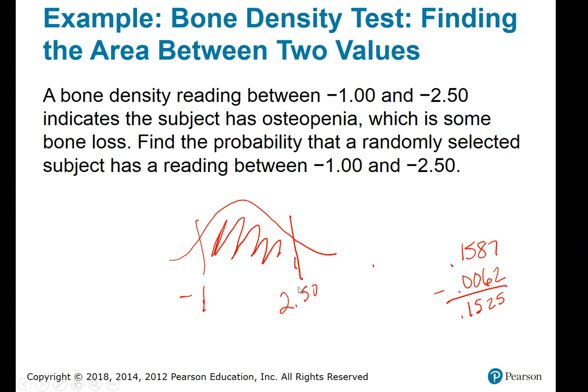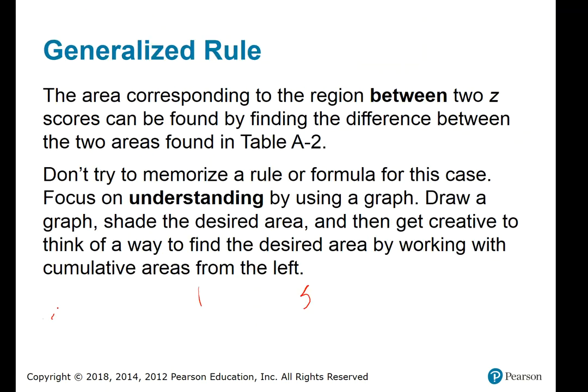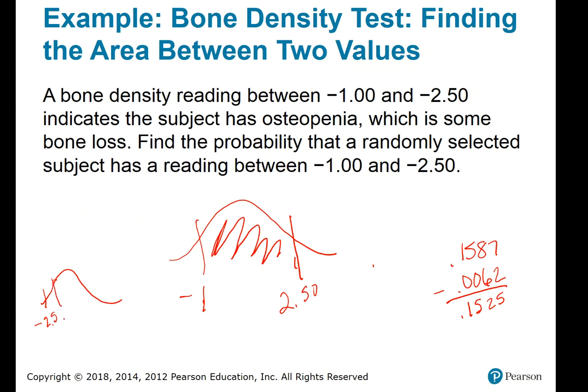So I actually wrote those wrong, I just realized, because we're doing a -2.5. This is what it would look like if it was a positive 2.5. It really should be a -2.5 and a -1, and so this is the little bit of area that it's really supposed to be showing. So this is what we found, not this. So a little over 15% of the time you will find somebody who has a probability of -1 to -2.5.